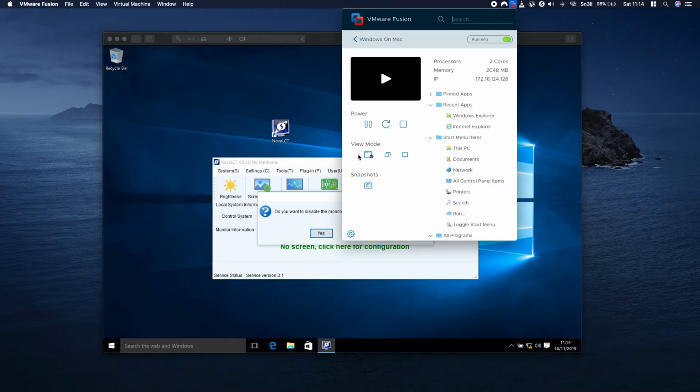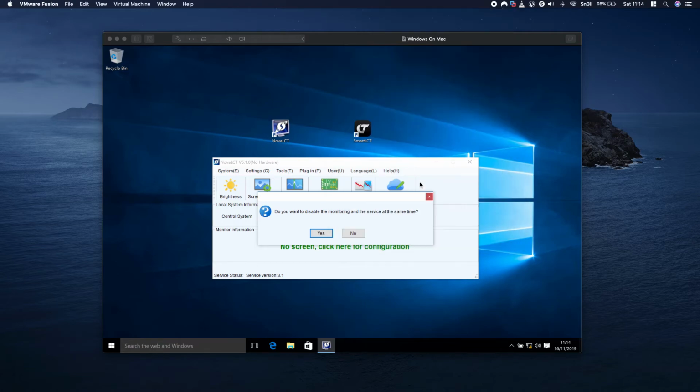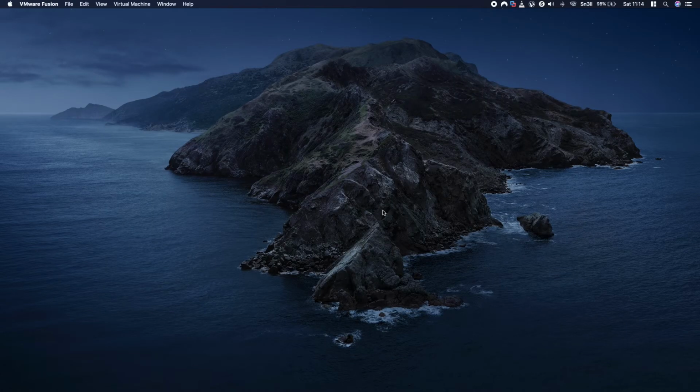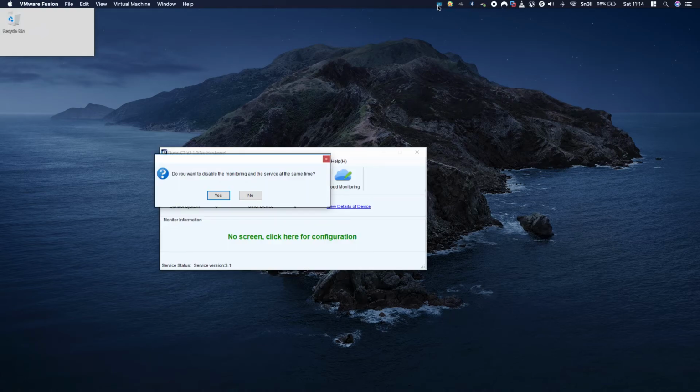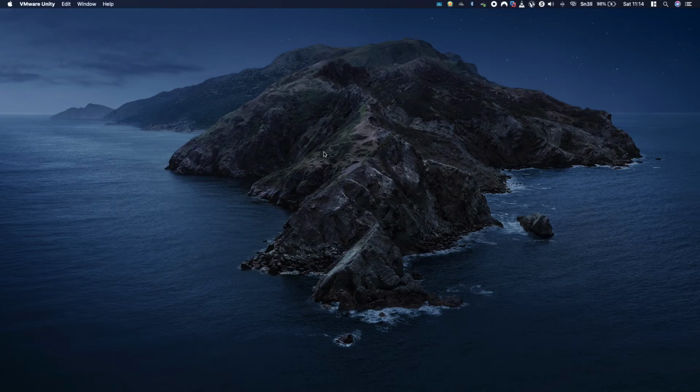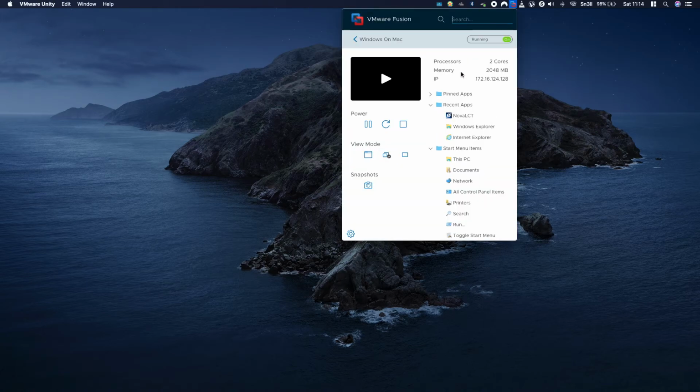And some added functionality of Fusion is you can just run the one application. So say if we went here and did Unity, it'll close the VM and it will open just that window. So now if you see, we have our icons that would be in the bottom corner there now on our taskbar, and the app runs, I just closed it, but the app runs exactly the same. You can open them from here. So now this is your Windows taskbar.